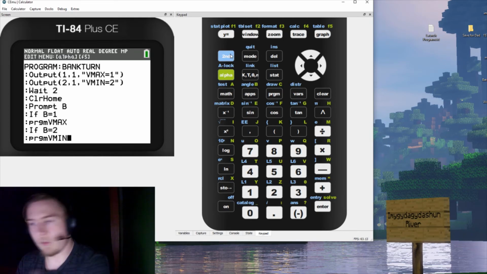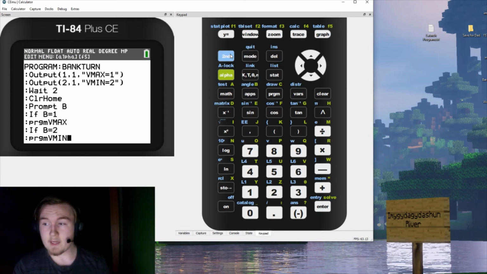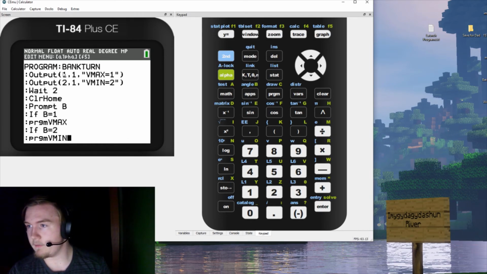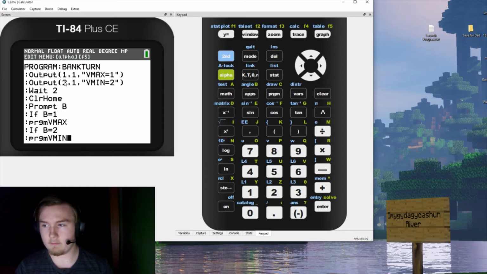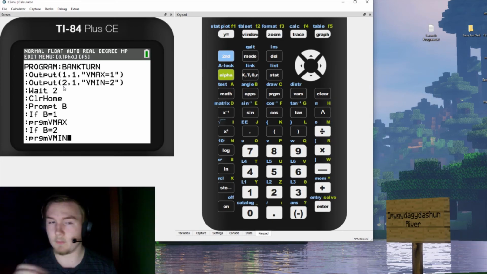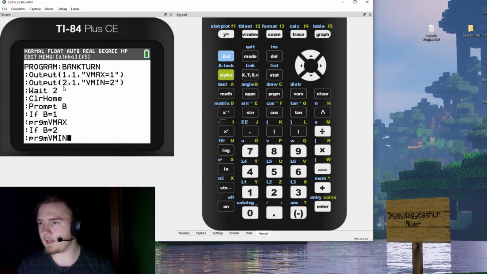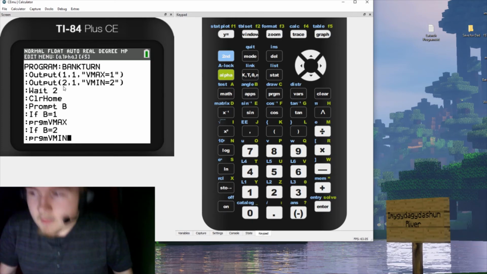Again, I'm just going to rephrase one final time. If you are on a color calculator, everything I showed is exactly what you do. If you're on the non-color calculator, every time that you see a wait, you need to put in pause, and no numbers afterwards, just pause. And in any of the outputs like this, the very first number, just always add 1. So this would be output at 2 1 and output at 3 1. On every other one, just add 1 to the first number, because if you don't, when the program pauses, it will cover it up and you won't be able to see it. So some quick tips to remember.